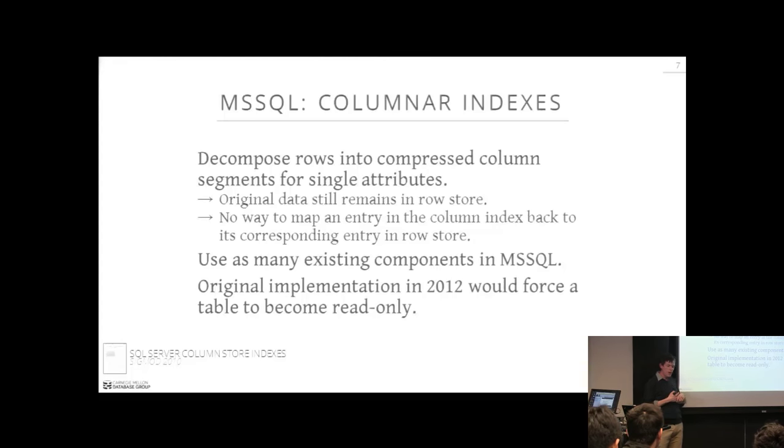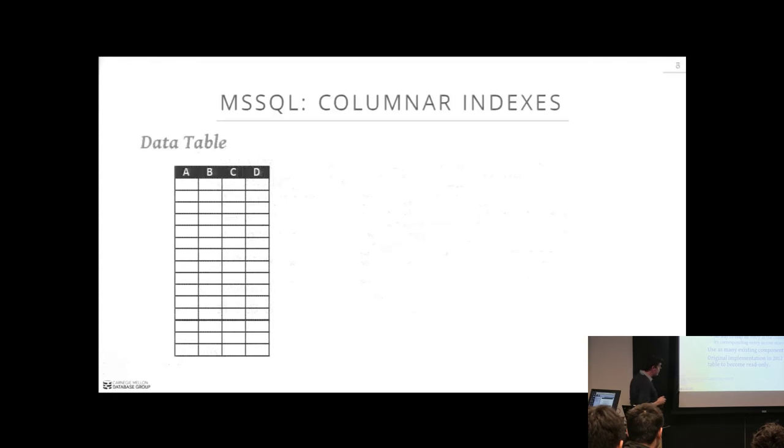For example, Microsoft owns Crystal Reports, which is a standard data visualization package that a lot of people use. If you had to write a whole new database system, then things like Crystal Reports or Tableau or other things like that would no longer work. So they want this to work seamlessly inside the system, and from the outside it looks and sounds and smells like SQL Server, but the inside has been completely rewritten. Okay, so we'll talk about what they do later on to get around this problem of everything being read-only.